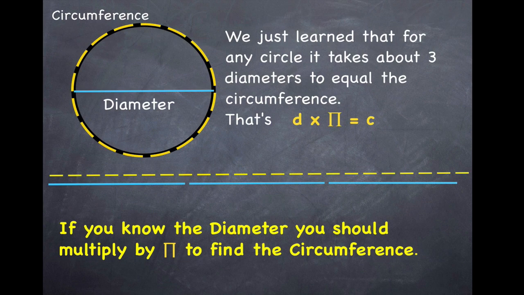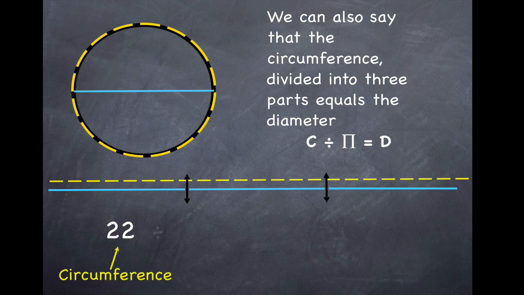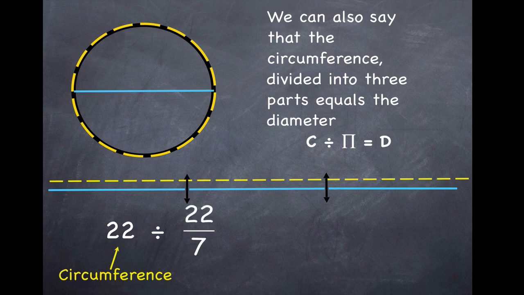And the same is true for finding the circumference. What if we know that it takes about three diameters to make a circumference? We should be able to divide the circumference to find the diameter. If we have a circumference of 22, that's the long part, and we want to figure out what the diameter is, we would simply divide by 3.14. We cut it into three pieces with a little bit extra left over. So in this case, you want to look out for circumferences that are multiples of 22.